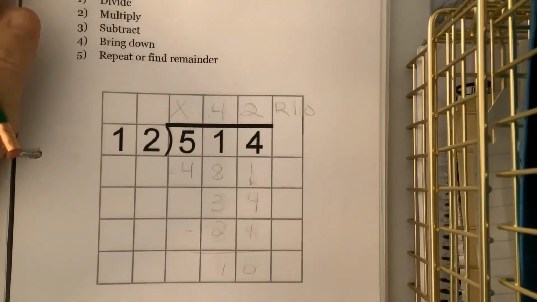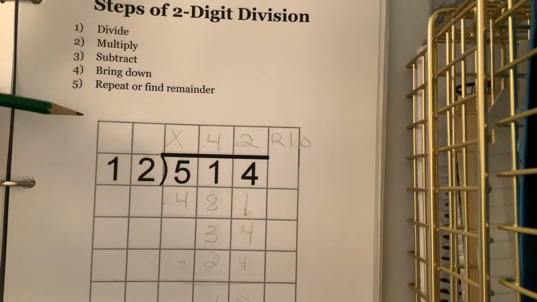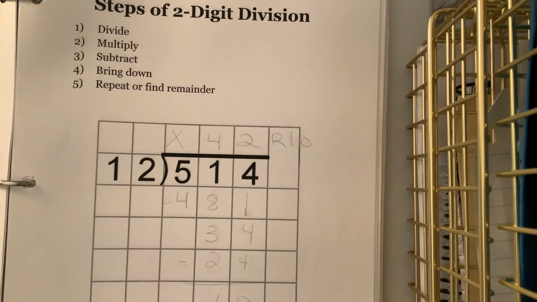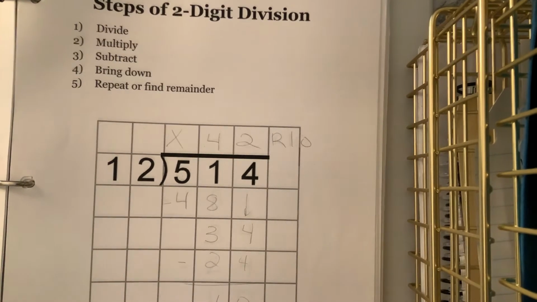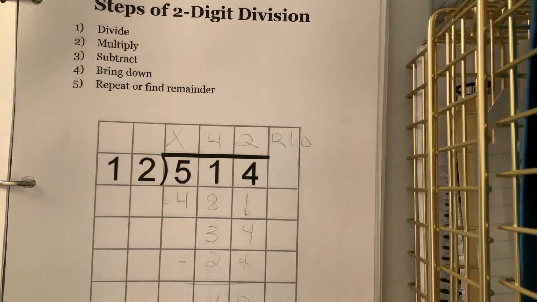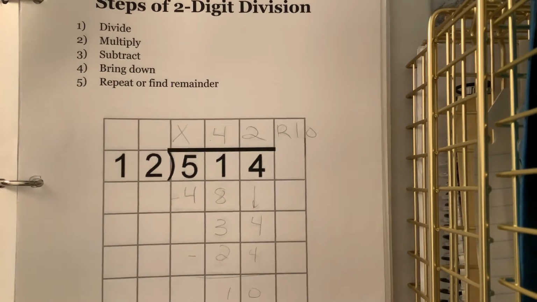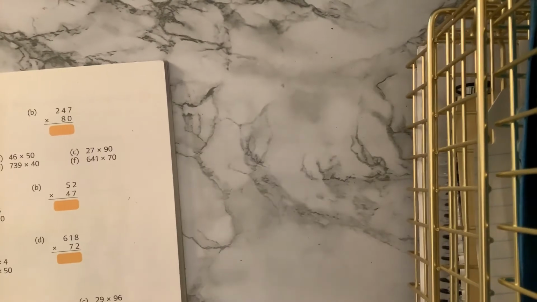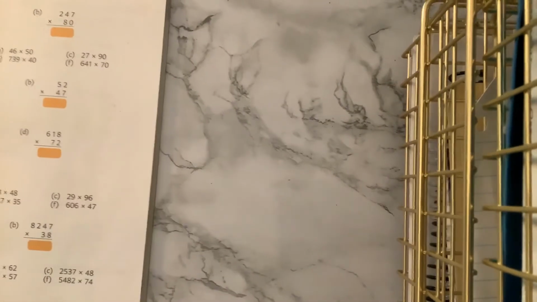So fifth graders, these are the steps that we're going to use all through our division. Okay, this is another circumstance in which writing neatly is going to be very important. It will help you a lot. The neater that you can write, the easier it will be to keep track of your work. So we're going to go ahead and go into our textbooks and just do a lot of practice before it's time to do your own practice and then to work on your homework.